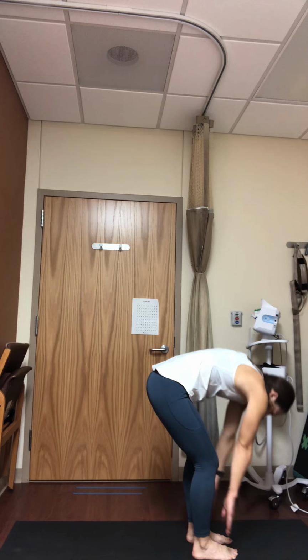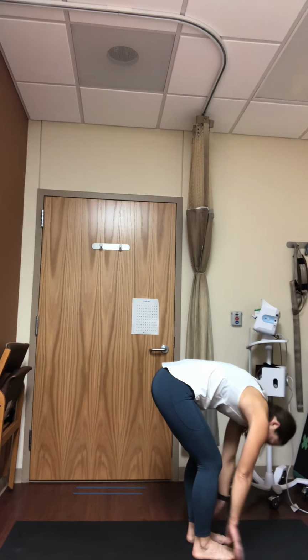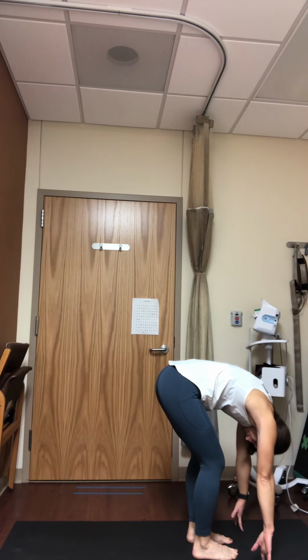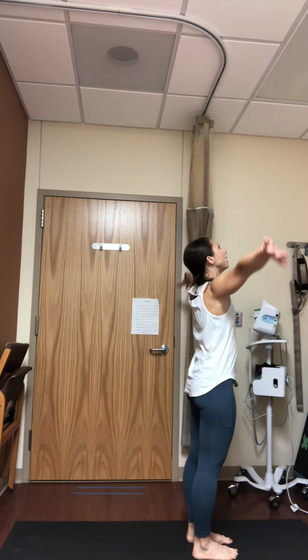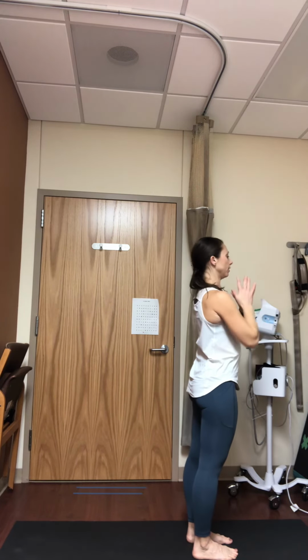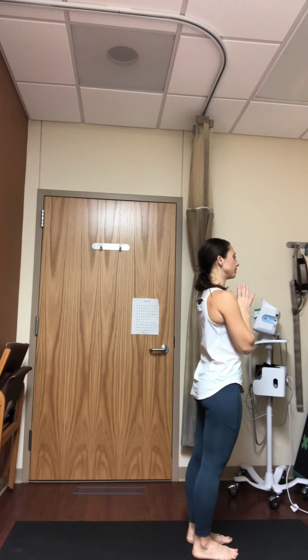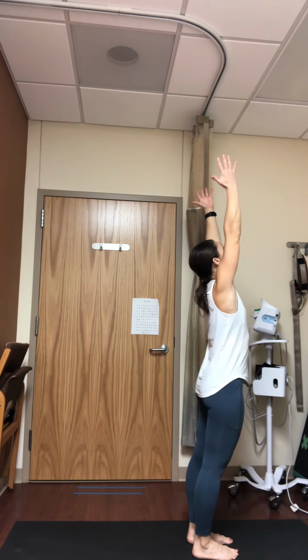Inhale, flat back, halfway lift. Exhale, round and fold. Inhale, press through your feet, reach all the way up, look up. Exhale, hands to heart center. Good, one more half sun salutation. Inhale, sweeping up, looking up.